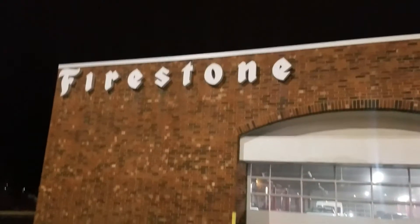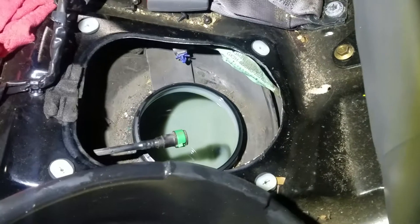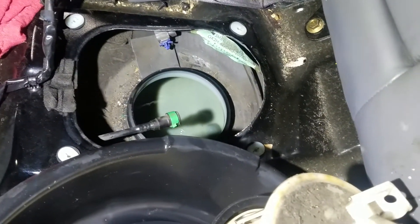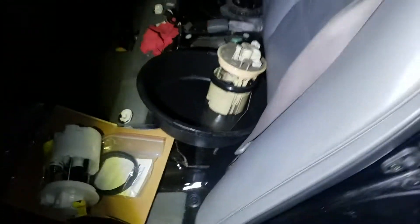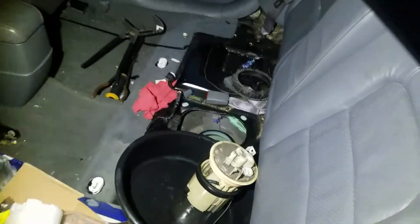So now she's out of gas. I'm over here at Firestone getting the job done, right here in Winston-Salem, North Carolina — small Firestone. I could tell she needs gas, and at the same time she could need a fuel pump. I didn't test the car — I don't have the key — but I know she totally needs a fuel pump. I bought a fuel pump and I'm here to install it, and you can see the tank is empty.